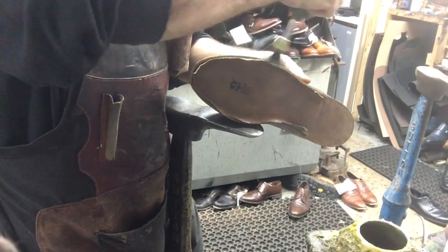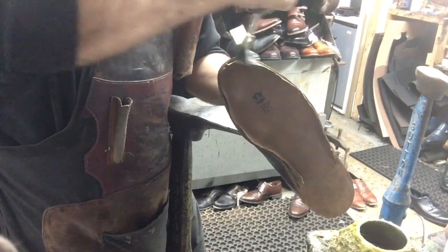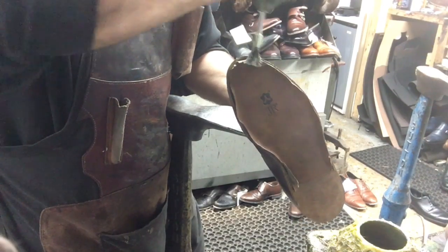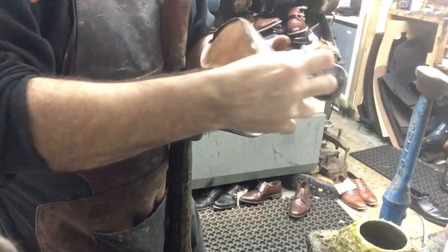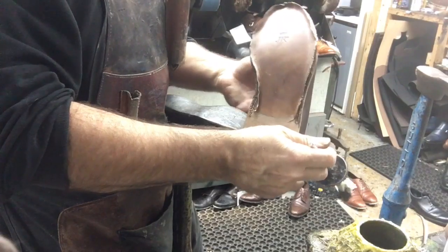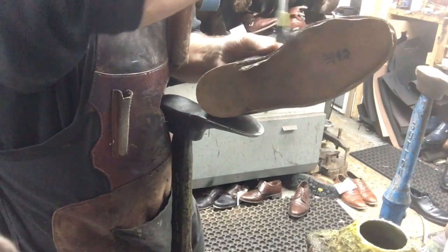The customer's really anxious, by the way, to get these shoes back. I've got a surprise for him at the end. He doesn't know what I'm gonna do. I hope he likes it. Well, I think he'll like it. He's a good guy. I've done some work for him before, so I think he'll be okay with my surprise. All right, let's continue.